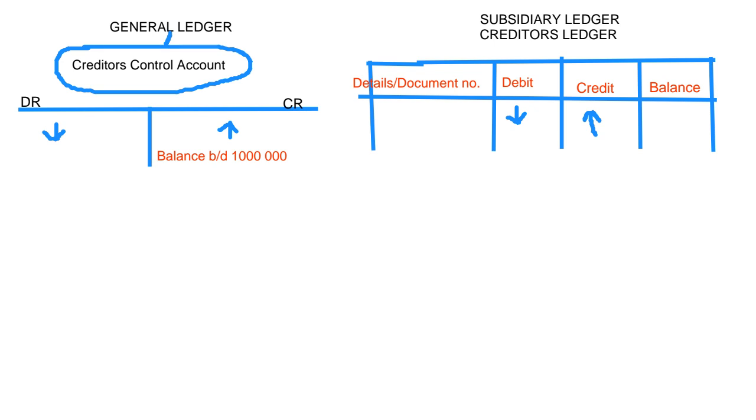So here is what we call the debtors ledger, where we open, for example, someone by the name of, let's say, Wezi. So this will be Wezi's account, and thereafter I'm going to open Sylvester, Jones, all of them. So at the end, they form part of what? Of 1 million.